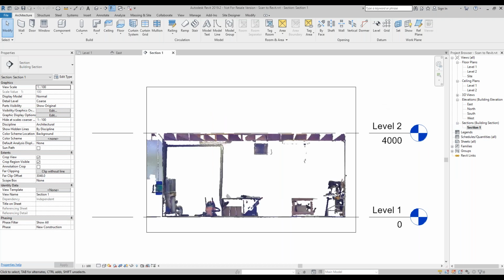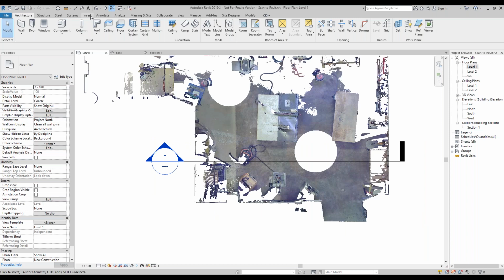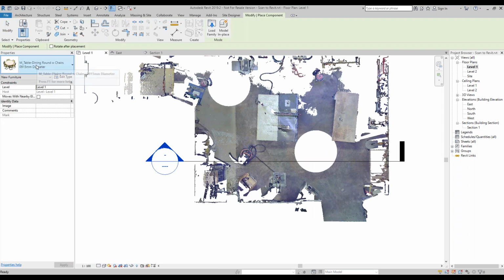Okay, that's a basic section of that area, and obviously you can model your elements in there to be placed in context of this existing condition or building that you see in front of you. So quickly just going to place something in floor plan. I've just got, for example, a component. Okay, a basic component you can place in your walls and do your additions to this if you require it in that kind of regard.